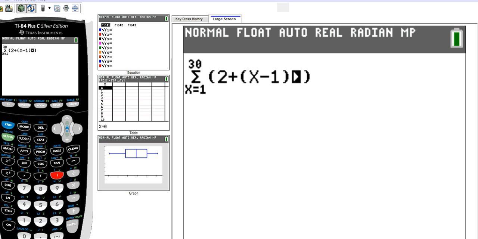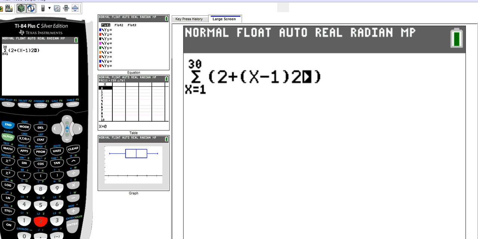Now, a lot of you are going to want to put a 30 in here, in the X spot. We never put a number in this spot. The way the formula works on our calculator, the calculator automatically plugs that 30 from the top of the summation symbol in there. They don't want you to plug it in, it'll give you a wrong answer. So always keep this a variable. And then we'll times by our common difference, which is 2.